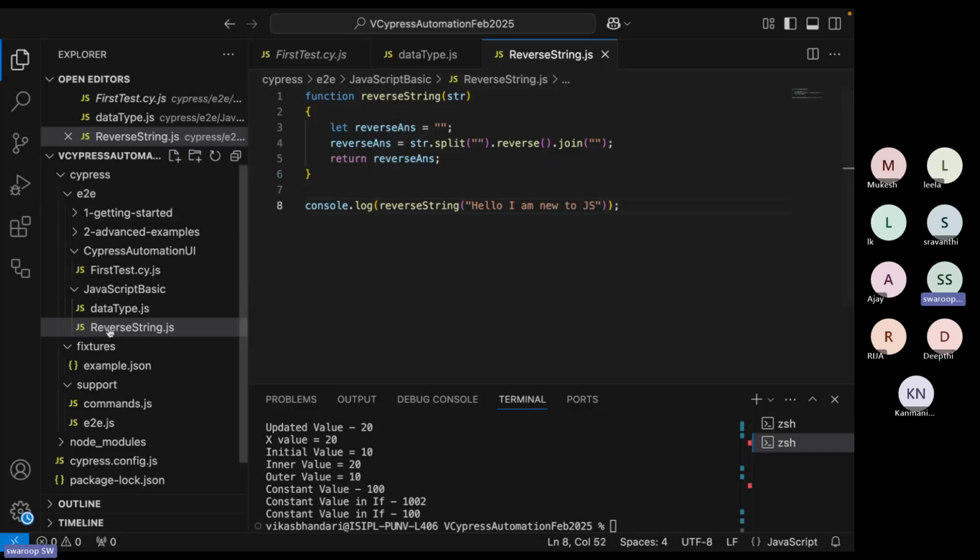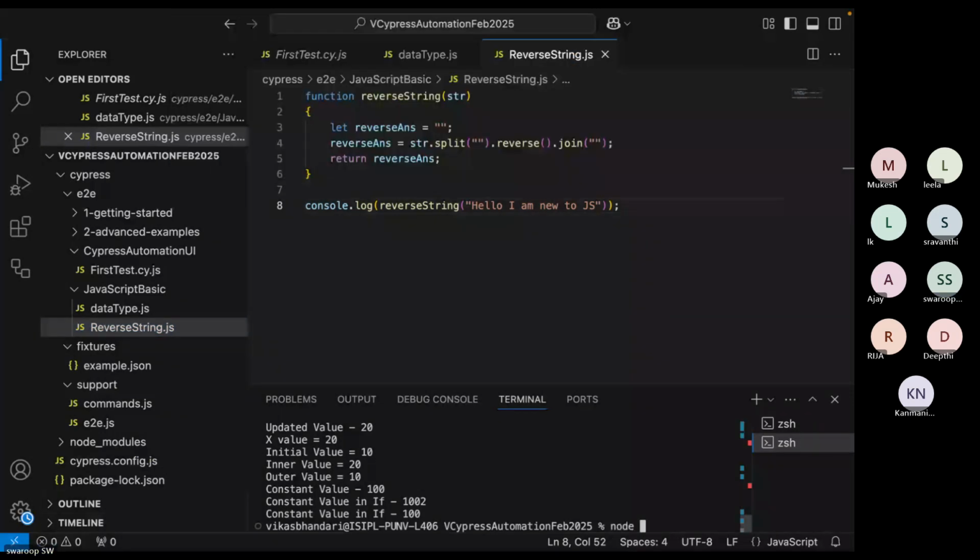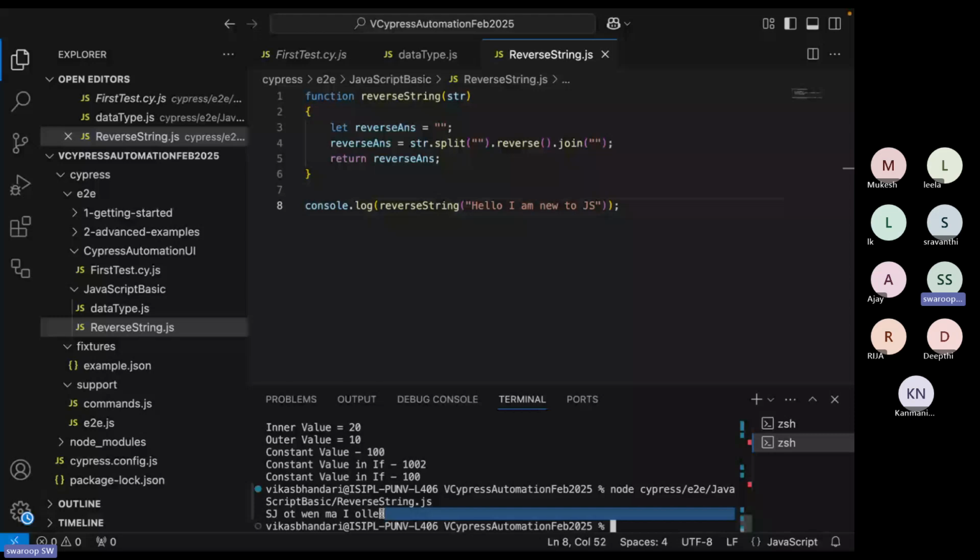Again I am repeating, to run any program in JS, use node. So you can see this reverse logic: HELLO, I am new to JS.